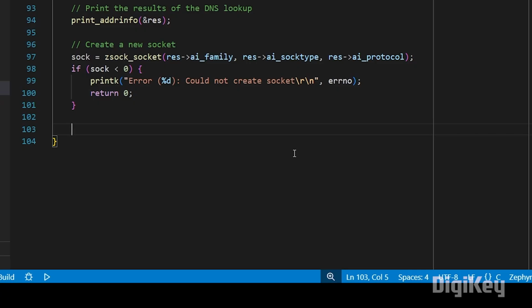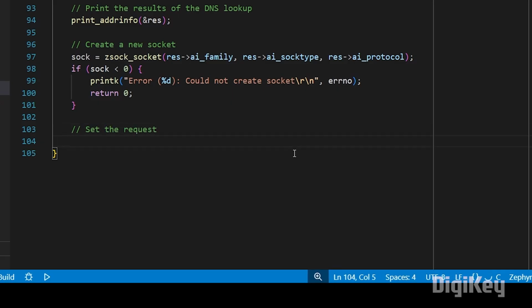If that is some negative value, usually something like -1, that means the socket was not created and there was an error. We're not going to print that error code because it's not the same as a Zephyr error code. There is a global variable called errno, or error number, that is set within this POSIX interface. We can read that and look up the error code, which will help us debug any issues we might have with these POSIX-style functions. It's a little confusing. I much prefer the error code that's returned directly, but this is what POSIX uses, and it's been doing so since, I don't know, the 80s or 90s. And Zephyr is doing the same thing because of that legacy.